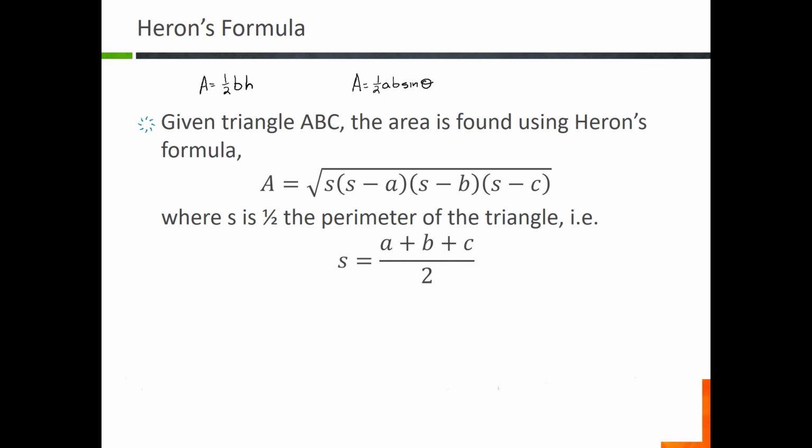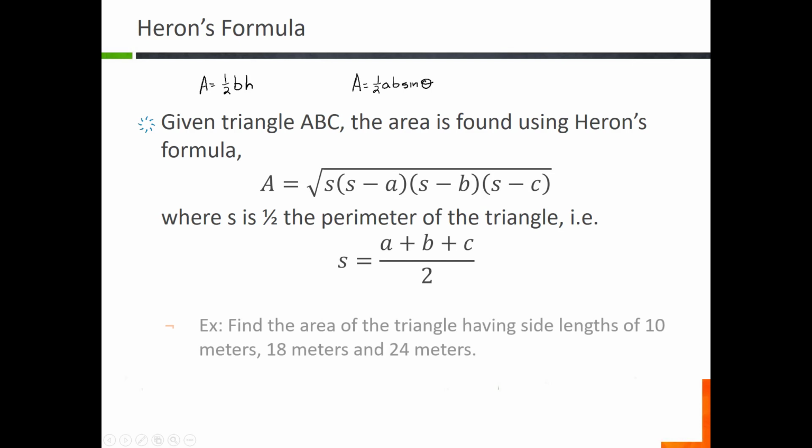According to this formula, the area of the triangle will equal the square root of the quantity s times s minus a times s minus b times s minus c. So it's the square root of all of those products. So what is this s? You can refer to s as the semi-perimeter. It's half of the perimeter. If you remember, perimeter of a shape means you just add up the sides. So s is equal to a plus b plus c, that's the perimeter, but then divided by 2. It's generally really easy to compute.